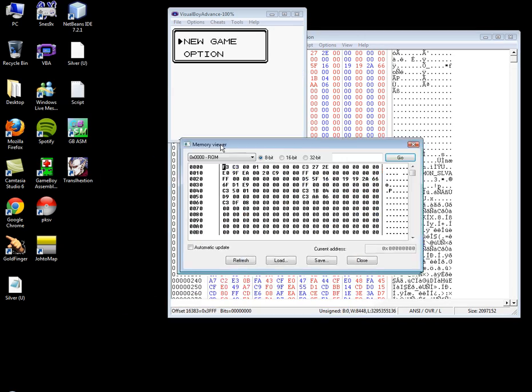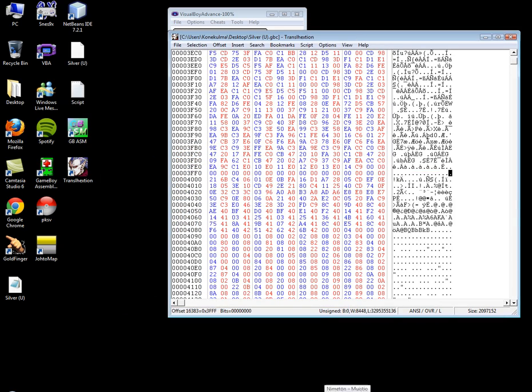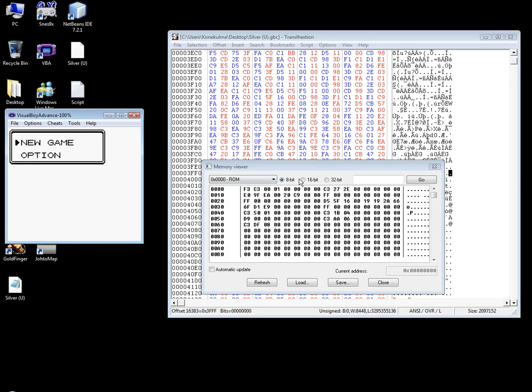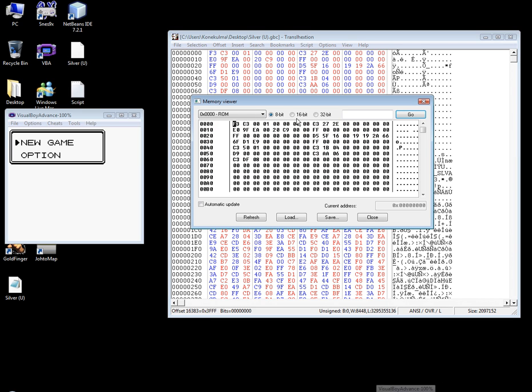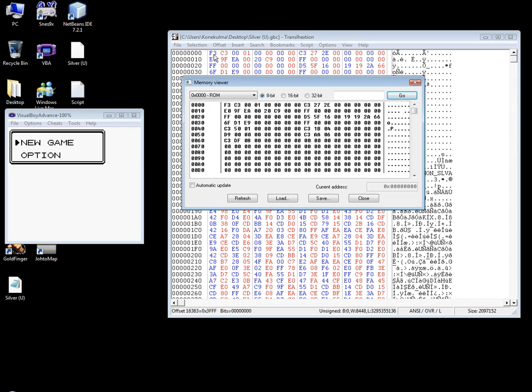So you can see here, in the beginning of the ROM, we have these bytes: F3, C3, 00, 01, 20, C9, FF, D5, F5. The part accessible by Memory Viewer is totally the same as what is written in the beginning of the ROM data.